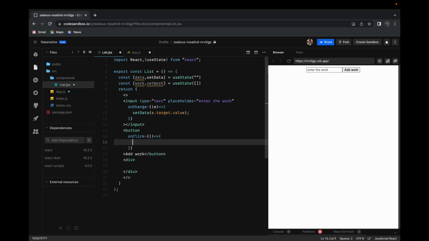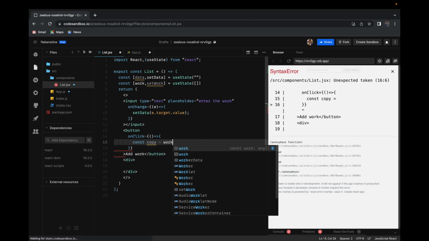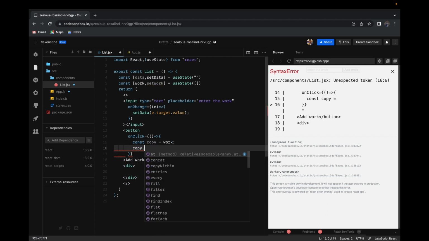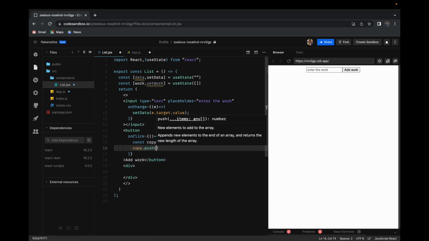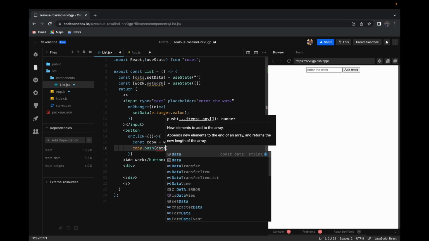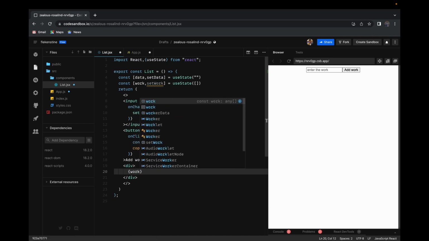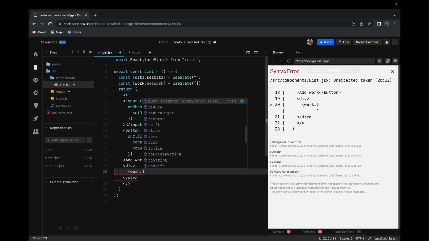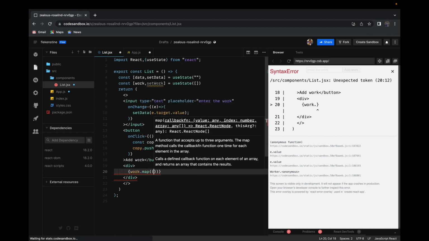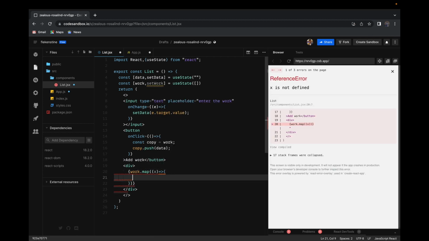So we will be setting the data, and on this click basically we will be creating an array. Let's make a copy array. I don't think that's required, but still let's do this. That will just copy the work, and copy dot push, we are going to push the next work that we are having. So it's basically data, that's what we're going to push in it. And yeah, that's all we're going to do with it. And right here what we will do, we will map through the data that we have right here. So basically we have all the work, and we need to just map out the work that we are having. So yeah, it goes fine like this.